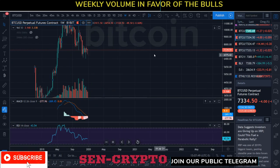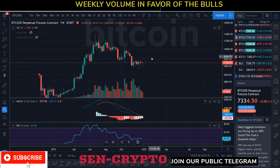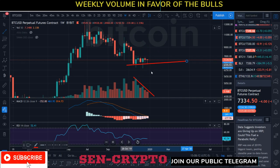But on the weekly volume, you guys understand, you just have to find a way to favor the bigger time frame, and the only bullish momentum I can find is the weekly time frame. It is not looking bad at all regarding the volume structure, even though the volume is decreasing just like this. You can notice the biggest volume we got within the last 12 to 13 weeks.